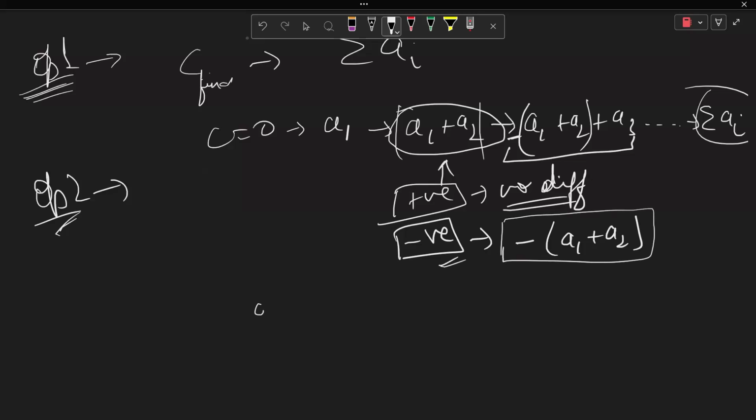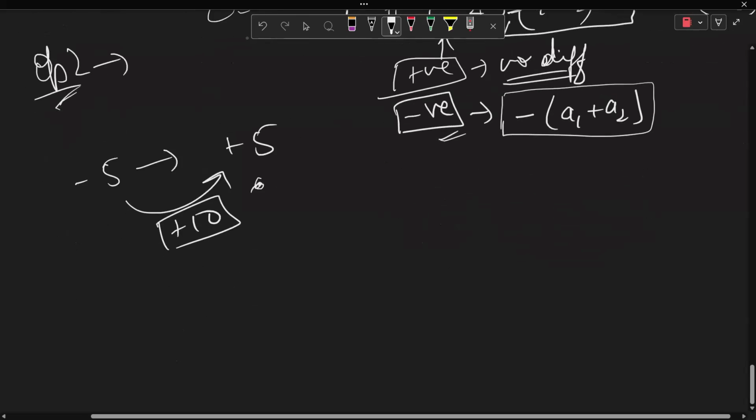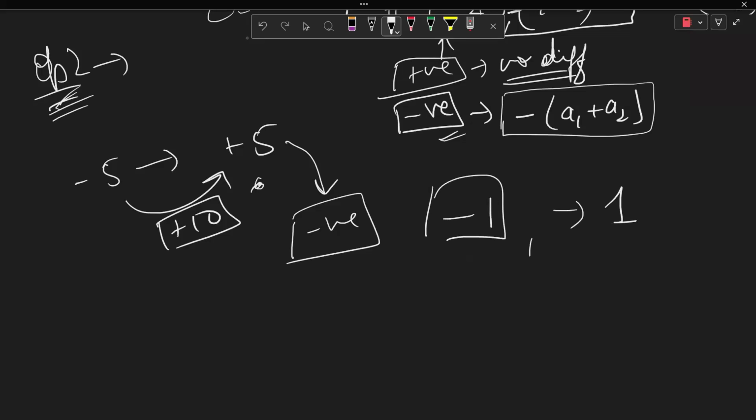It's like you are turning a negative number, if it was minus 5, into plus 5. You are going to get a profit of plus 10 actually from here. That's the thing you can notice. Now, if you made minus 5 to 5, then you moved up. So to again get some profit, you need to move it down to a negative number. Then only you can have any profit from operation 2. If it is a positive number, you're not going to have any profit from operation 2. So if this gets reduced again to, let's say, minus 1, then you can make it 1 again and have a profit of plus 2.